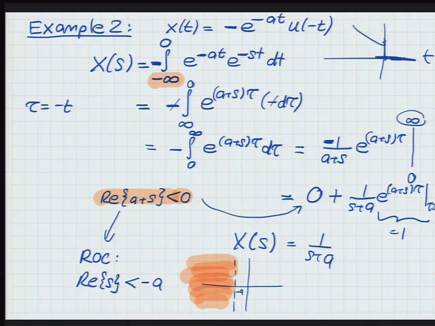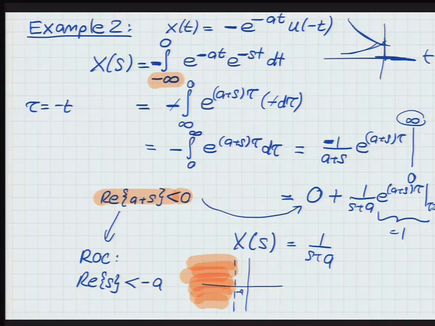It can be like this also, right? In any event, because it's a left-sided signal, the region of convergence is also the left part of the plane, starting at a certain point, negative A in this case, right? So that's sort of a differentiator between right-sided and left-sided signals, although they can give you the same X of S. All right, so if we compare what we found here to Fourier transforms, what can you say?